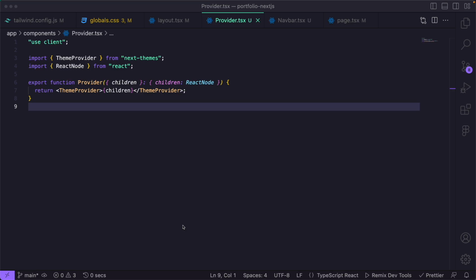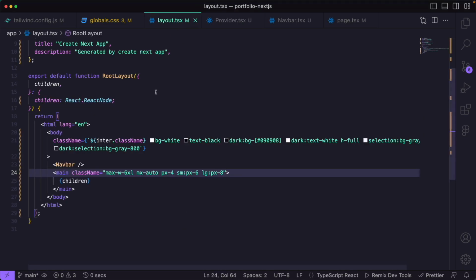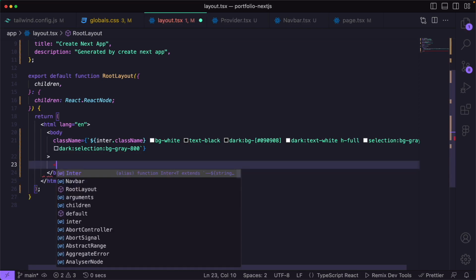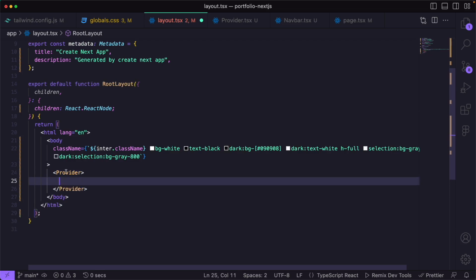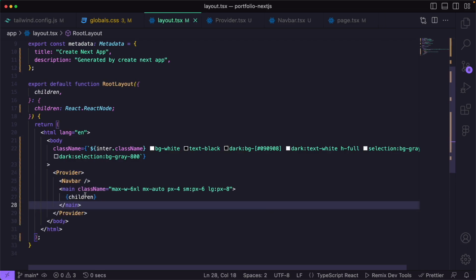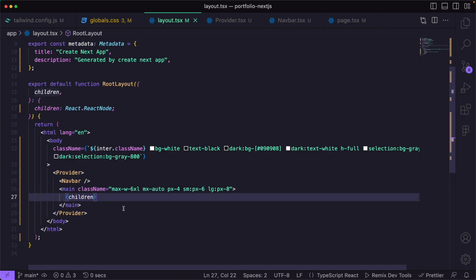To make that work, we'll again have to use the layout, and we'll have to wrap our children inside of this provider. So copy your main and your navbar elements right here, and let's wrap them inside of our provider. Let me import my provider from components/provider, and let's pass my navbar and my children inside of here. Now this will work.